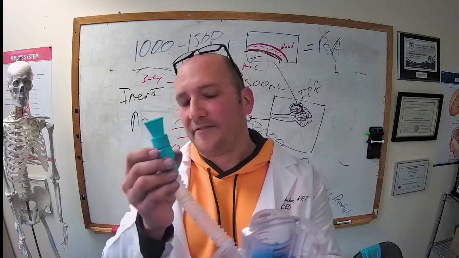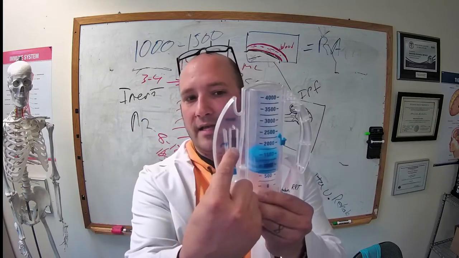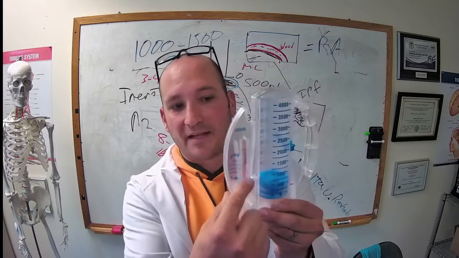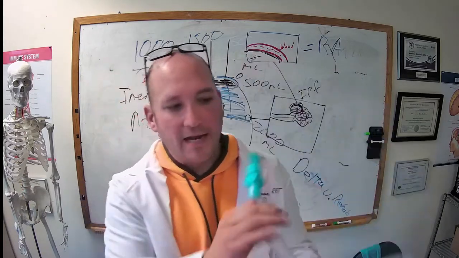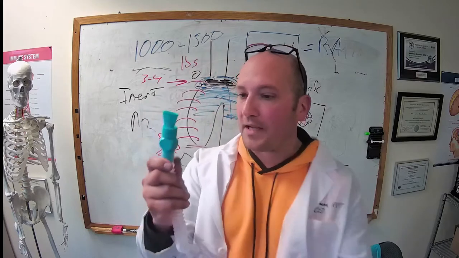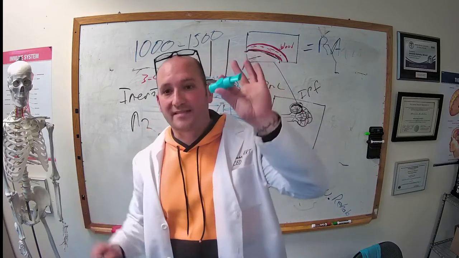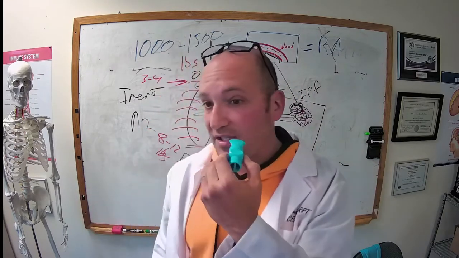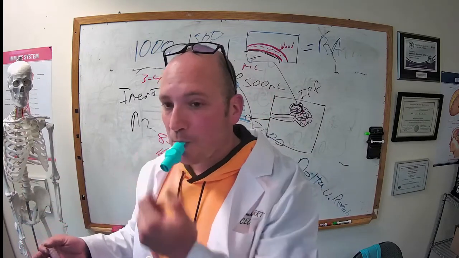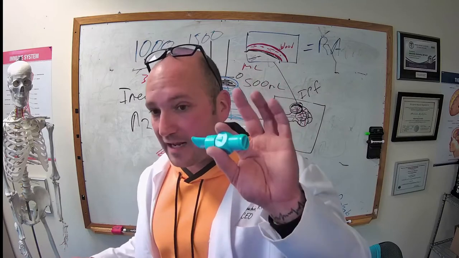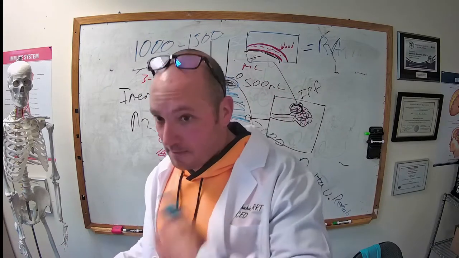Okay, because at a 5, I can bring it at least here. I can't bring it all the way to the top, and it's definitely coming up at least to the middle, a little higher than an arrow. Then I know a 5 is the correct setting for me. And at that point, I can take it off the incentive spirometer and just use it freestyle, meaning I don't need to use my incentive spirometer for that. So a setting of 5 is proper for me.